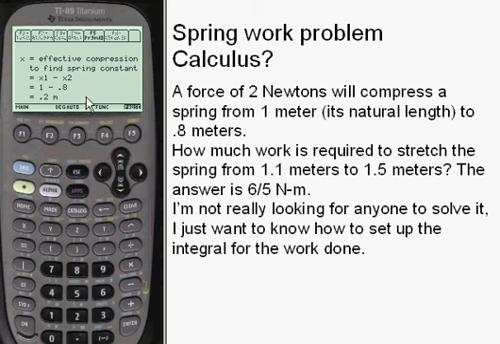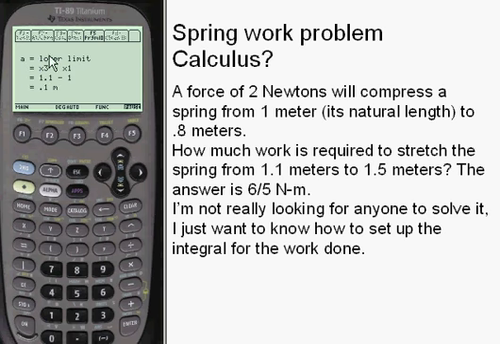Now we subtract 1 minus 0.8 to get the actual distance compressed, which is 0.2 meters. We use that with Hooke's law to find the spring constant. So we switch that around with algebra to 2 divided by 0.2 equals 10 newton meters. That's the spring constant. I make a note here that all displacements are relative to the spring's actual length, which of course here is 1. It says natural length here is 1.